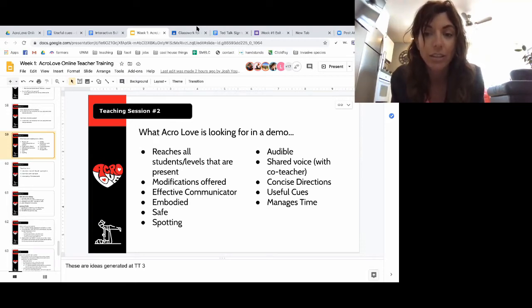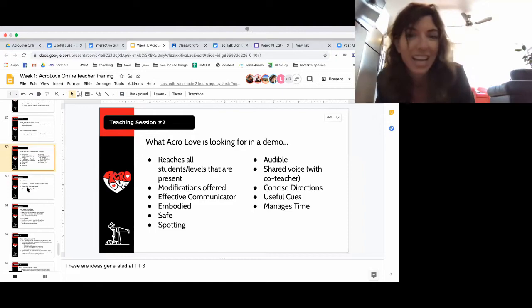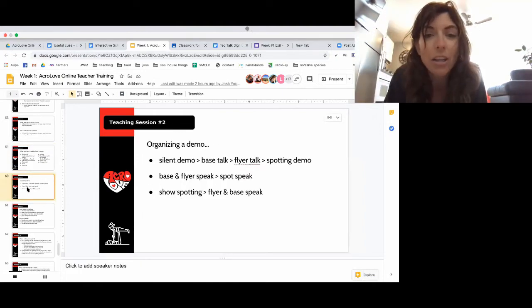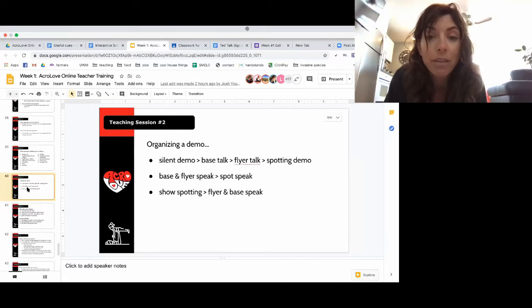Concise directions, useful cues, and knowing how to manage time, which I'm trying to model today, because it's almost time for us to end. So the different ways to model and organize a demo, I just wanted you to think about it. There's the deep metaphor, but we also have the silent demo, then the base can talk, the flyer can talk, and then we have the spotting demo.